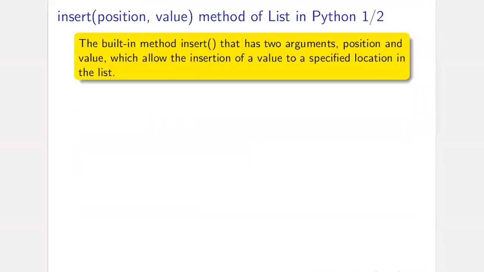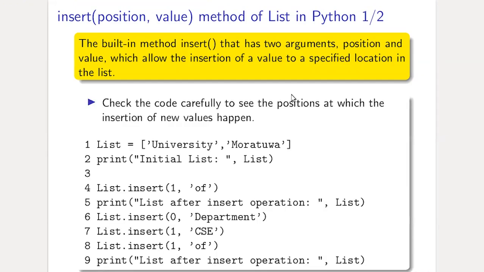Right. So let's look at another method. These are all built-in methods available in the Python language. We have looked at how we could add elements to the list at the end by using the insert function. We can add at specific locations. So obviously it takes two arguments: whatever we want to insert, that is the value, and the position at which we want to insert.